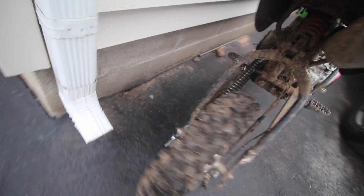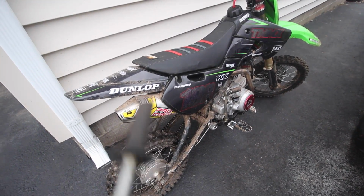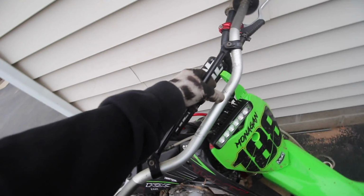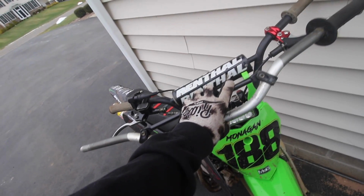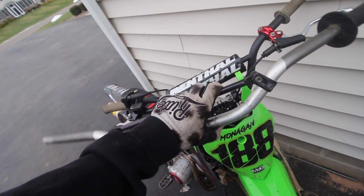Alright, well, it's all dialed in now. Got everything buttoned up, I lubed everything up, and it seems to roll a lot nicer than it did before, so I'm pretty pumped on that. Probably gonna go ride in a little bit. I was just checking out some bars off my 250, and I might actually swap them out eventually because I feel like I'd be a little more comfortable than having these really tall bars on there. But I don't feel like doing it today, so coming soon.